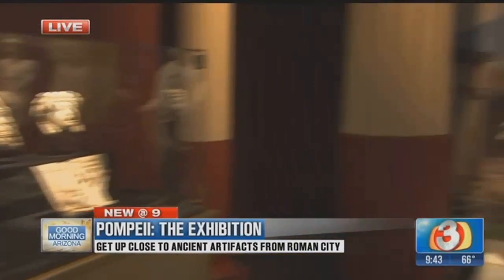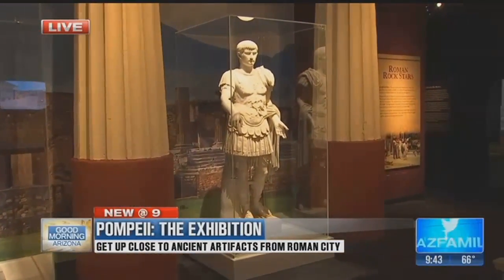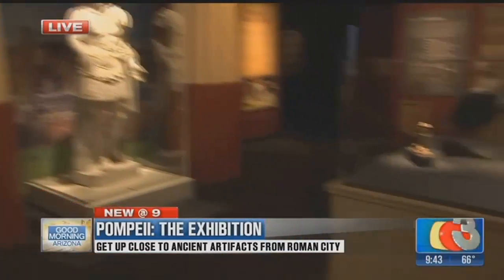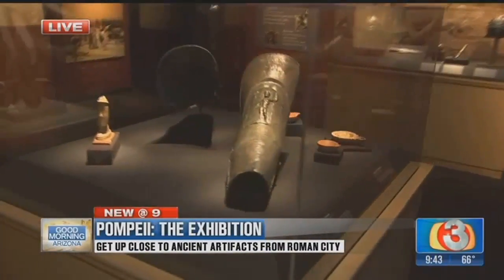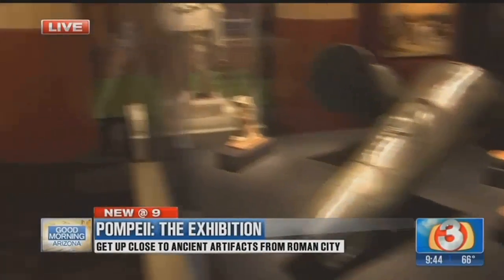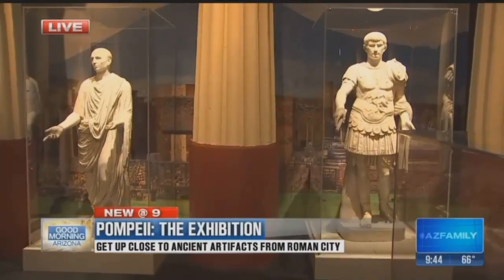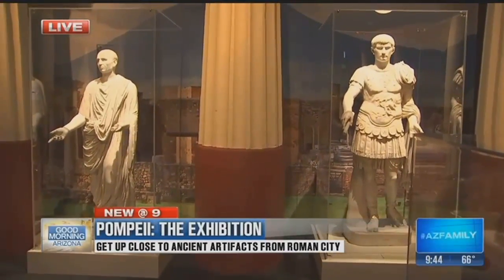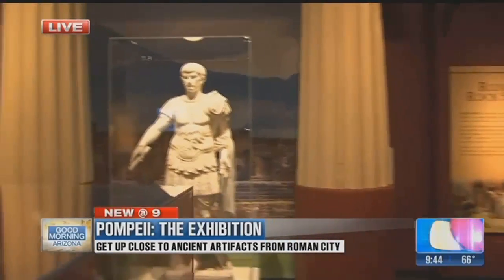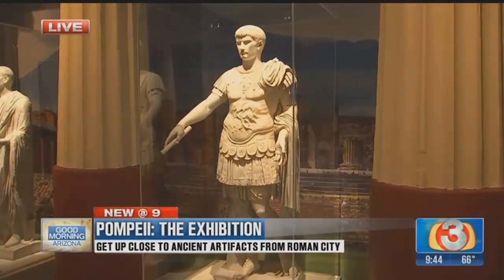We first saw some of the jewelry, and now we want to take a look at some of these statues. This is your favorite item in the whole entire exhibition. Tell me about the gladiator. Oh yeah, so this section in particular, looking at how the gladiators were adorned for entertainment, and then outside where we would have had statues like you see here, the large statue of Caligula is 2,900 pounds of marble. You can see all the intricate detail that was put into carving that statue, and there was a lot of grace and care put into making sure statues looked lifelike. So this one in particular was just spectacular to me. It took my breath away.